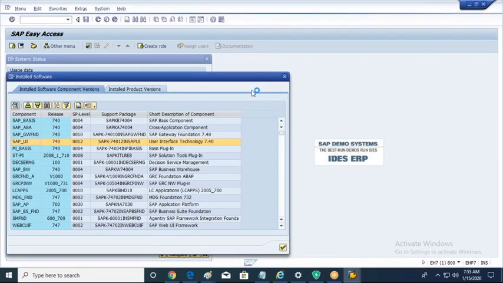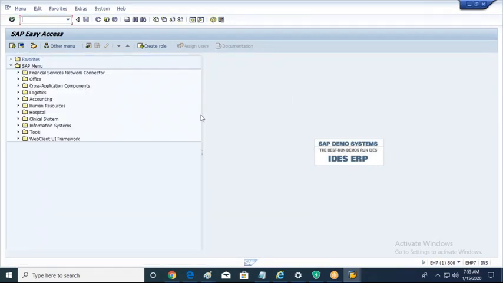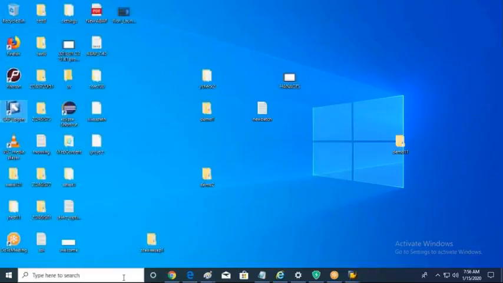But now the question comes, is it an embedded system or a hub system? How do we find out? We understood that hub system means NetWeaver gateway is a separate system, and we have a separate backend system.